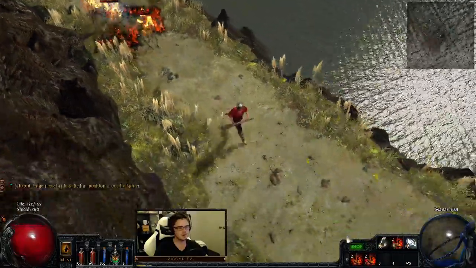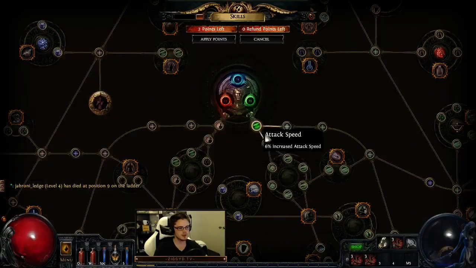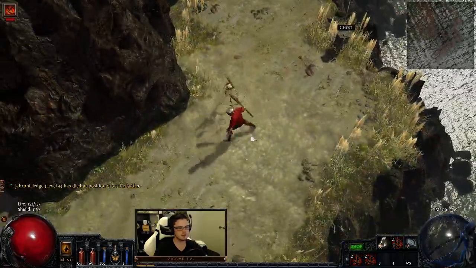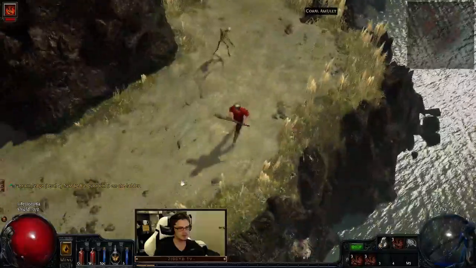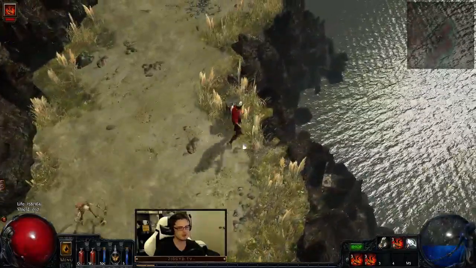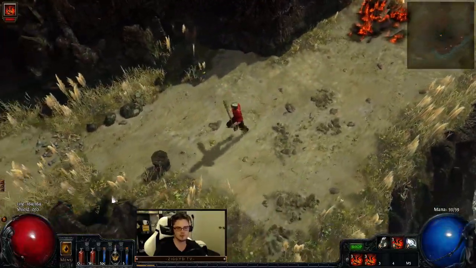So I can Spectral Throw and then just use the Fire Trap to finish off the pack. Okay, I need to allocate some of this stuff. Now, melee damage doesn't affect Spectral Throw, but I think you want to go through this anyway. I mean, it's life, and then you can go down through the attack speed and that. Coral Amulet's pretty good for this race. I'll take that. It's 4% life regen.